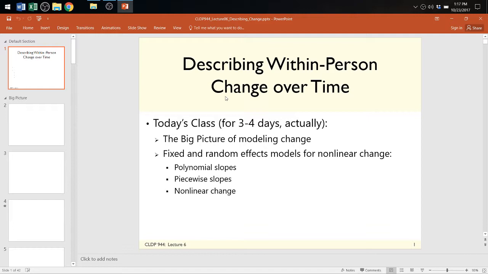So we need 4 occasions at a minimum to fit this model. On the fixed side, the rule that I gave you for fixed slopes related to time is n-1. On the random side, it's n-2. The 2 is because we're not counting the random intercept and we're not counting the residual variance. So we're talking about how many slopes related to time can be random. In this case, if you want to have 2 slopes related to time be random, the linear and the quadratic, you need at least 4 occasions to pull this off.